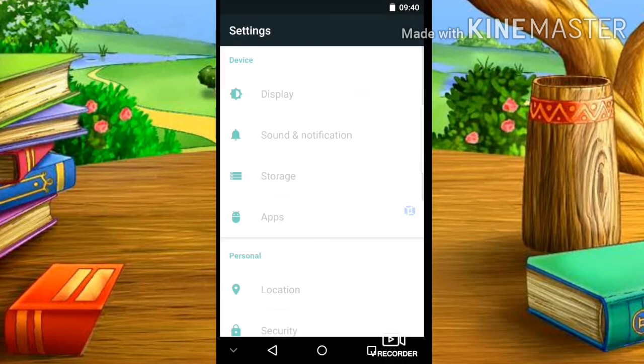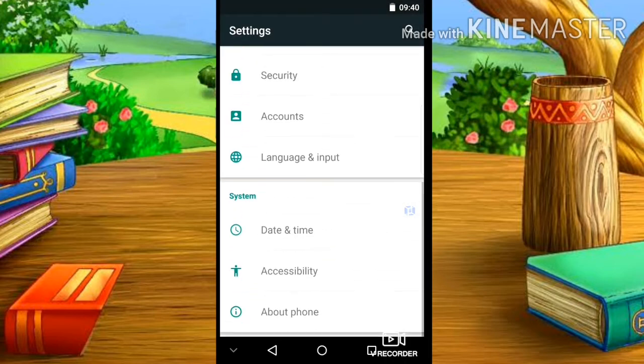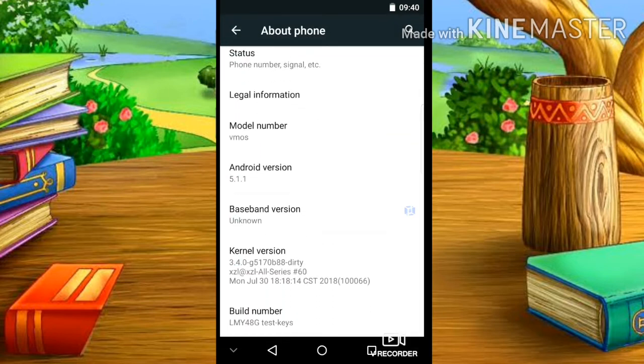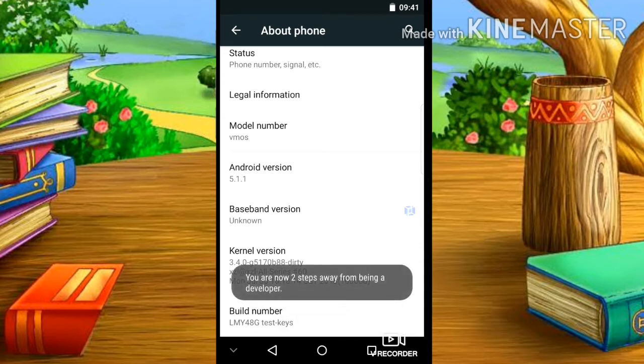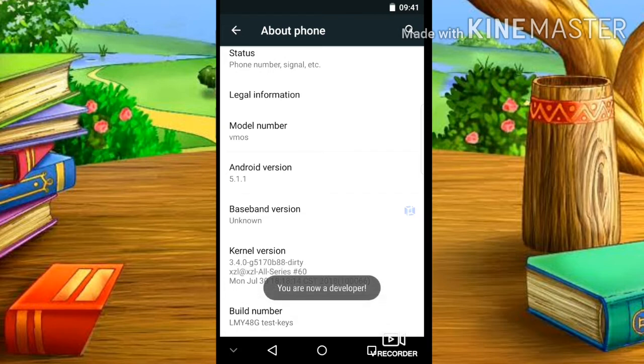Click on it 8 to 10 times. Click on it until you get 'you are now a developer'. Go back. You can see a new interface has come, developer options. Click on it.